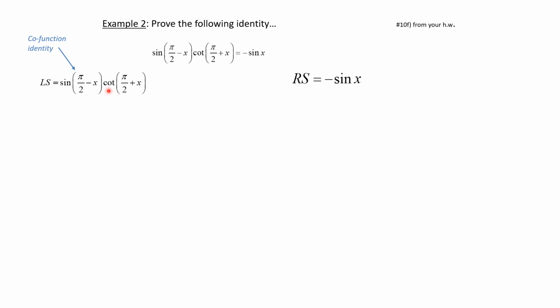Now the cotan one is a little more difficult. We do have a whole bunch of different identities we could look at, but the first thing I want to do with the cotan one is change it to sine and cosine. So that'll be my next line. So here's my cos. This whole thing is cos now.